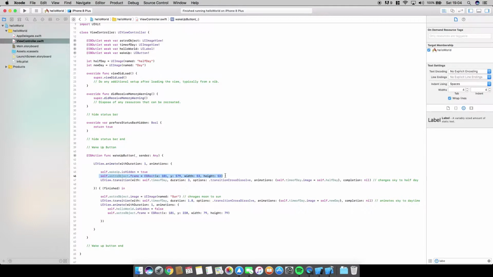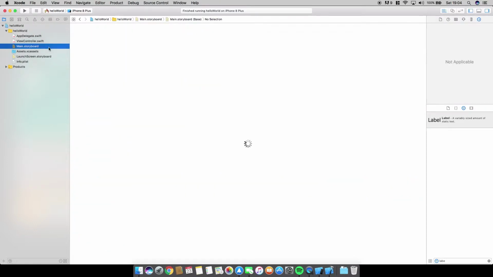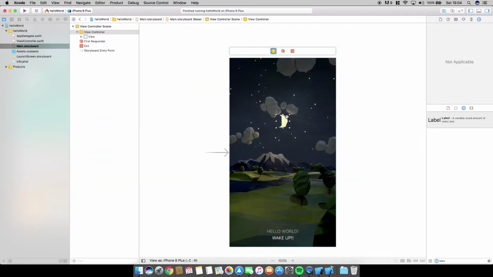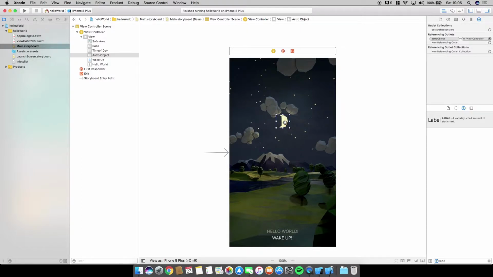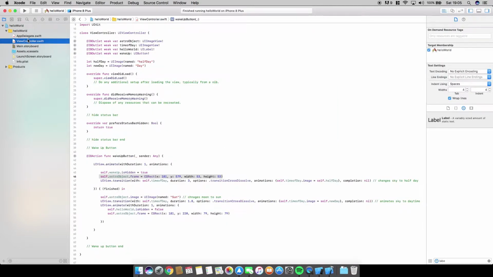So if you look into a storyboard, I want it to have a width and a height of 53, and I want it to go down to the coordinates 181 and 500 and something, which is all the way down here. So that's when the moon goes down. That's all it is. It's very simple so far.